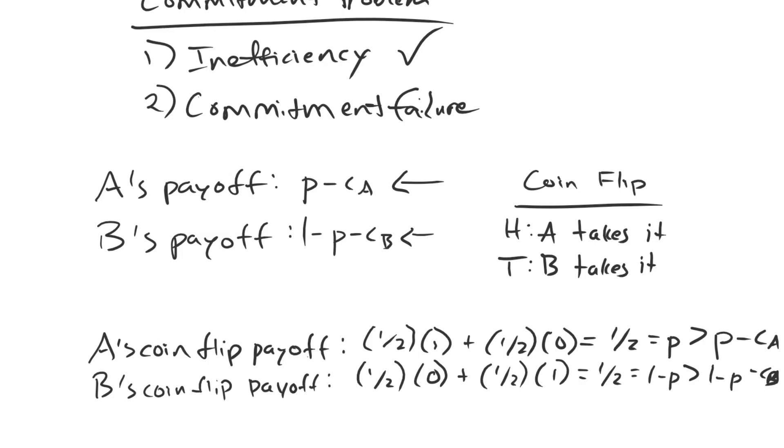Imagine you're A. Half the time you win, and you're very happy because you get the entire good. So you would want to abide by the results of the coin flip the half the time that you win. But think about the one half of the time that you lose. If you follow the coin flip's rule, then you are supposed to give the entire good over to the other side. If you do that, then your payoff is zero.